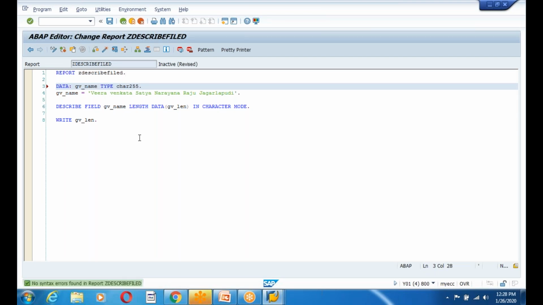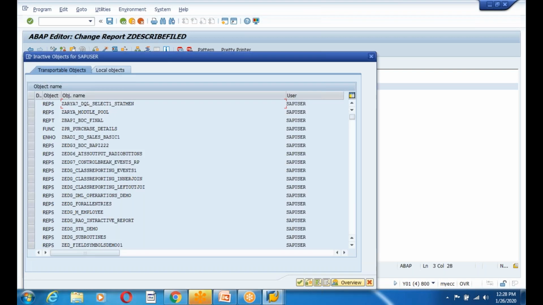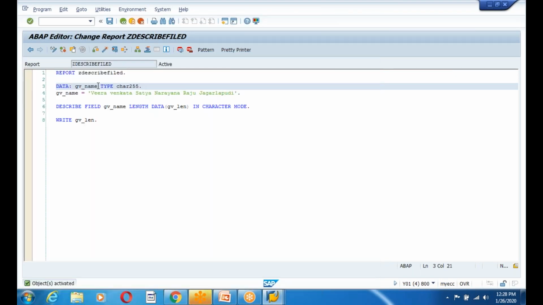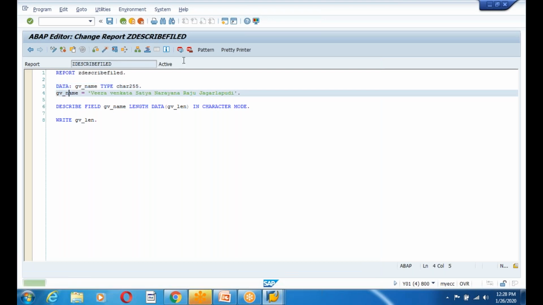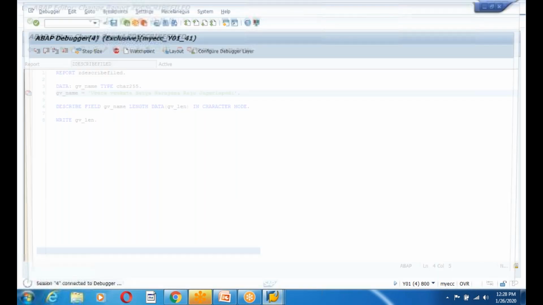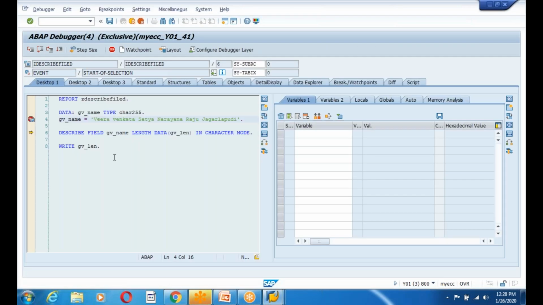Okay. You can define one more way: type C, but you need to give the length here, 250. By both ways we can do it, guys. Maybe I can put on the debugger and execute, and F5. I don't know, if I want to calculate 1 2 3 like this, right?